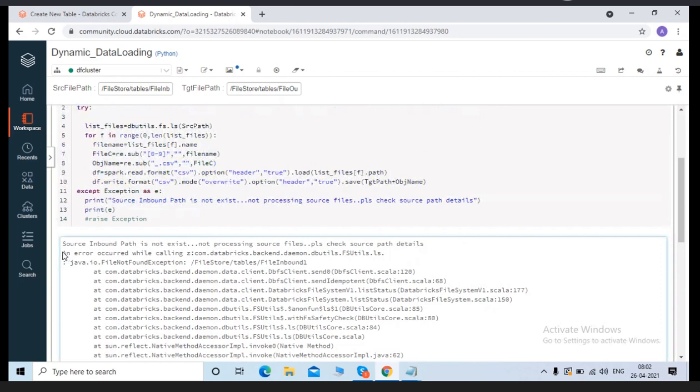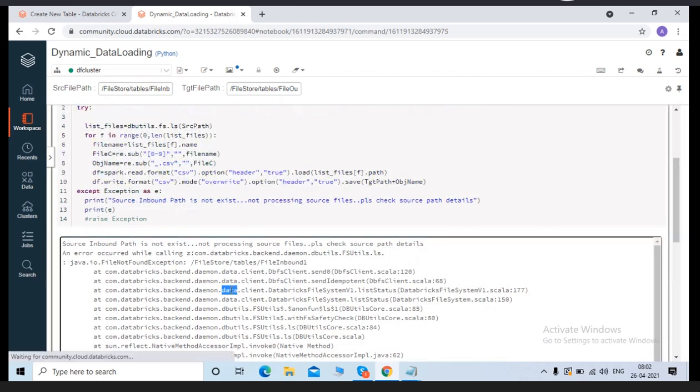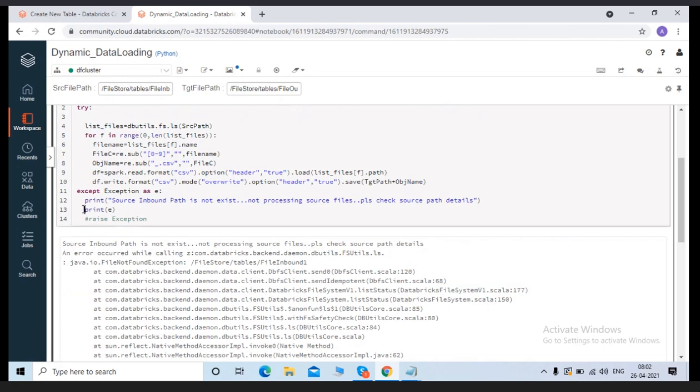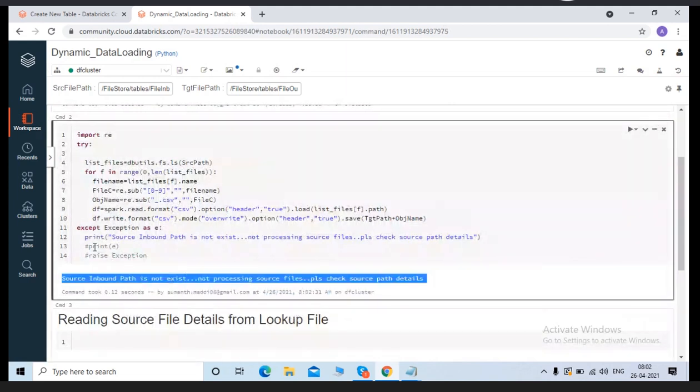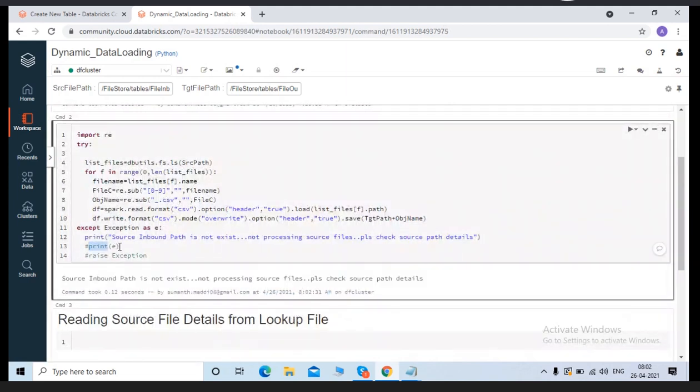This is your error message that occurred while calling fs.utilities. If you want to see your error message, print e. Raise exception means you can make your program fail.